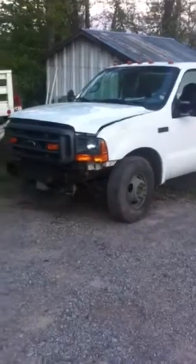I'm going to do an update on the F350 with the 12 valve Cummins build. I've got quite a bit done now. Figured I'd give the YouTubers a look at what's happened. It's a '99 F350 service truck. I pulled the 5.4 gas engine and the automatic out and put a 12 valve Cummins out of a Bluebird school bus in it.